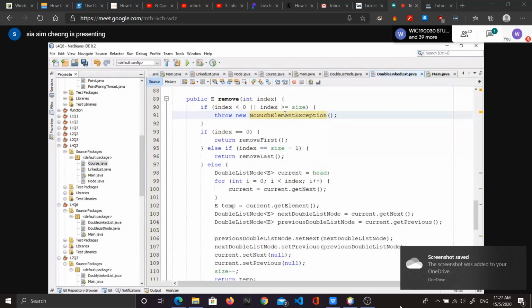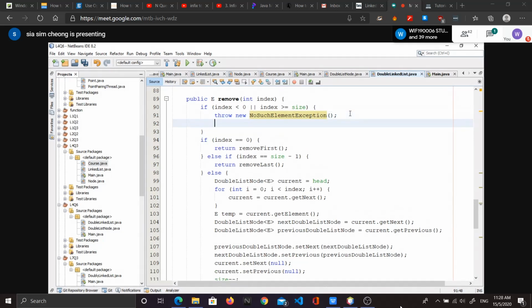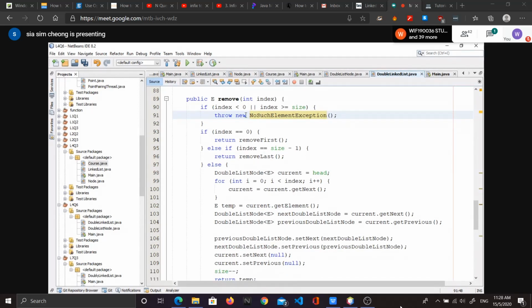Actually, this one depends on your implementation. If you want to let the user still get a result without an exception, you can just return null. But here I choose to throw the exception, because there is no such element inside it.